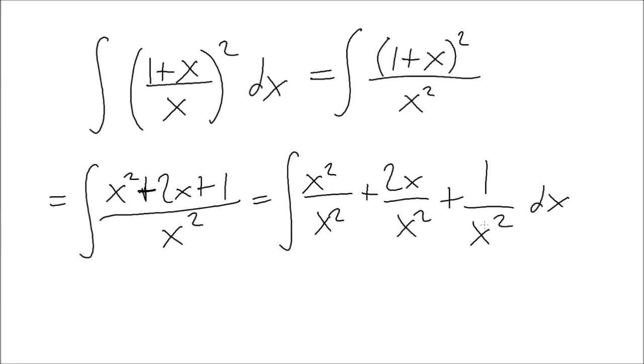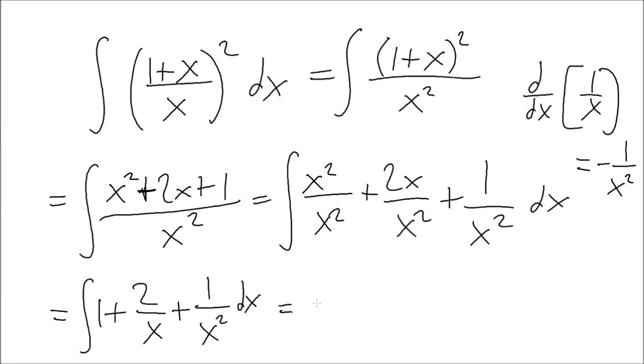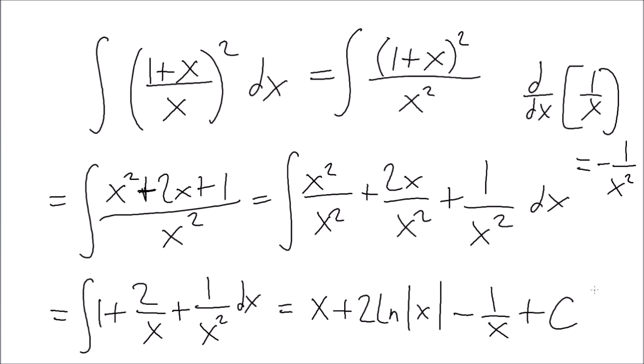Okay, and then this is also one of the derivatives that I showed that you must memorize by heart. The derivative of 1 over x is equal to negative 1 over x squared. So that means that the integral of this would be negative 1 over x because the signs alternate. But first, let me simplify this. So this would be 1 plus 2 over x plus 1 over x squared. So now this is equal to x plus 2 ln of x, and then minus 1 over x plus c.